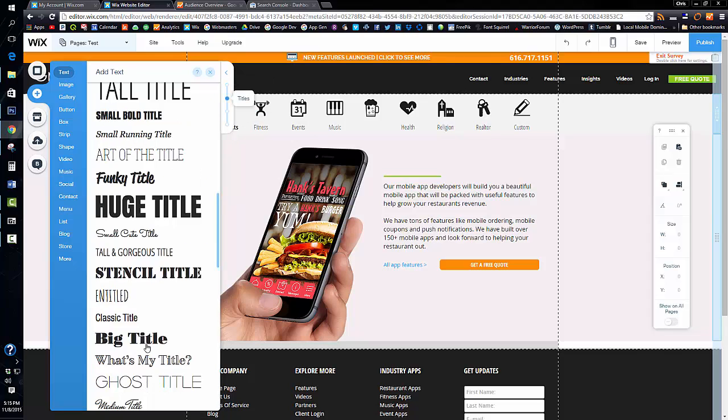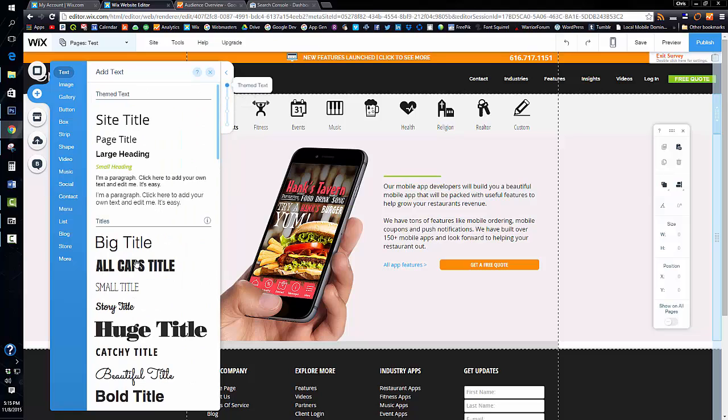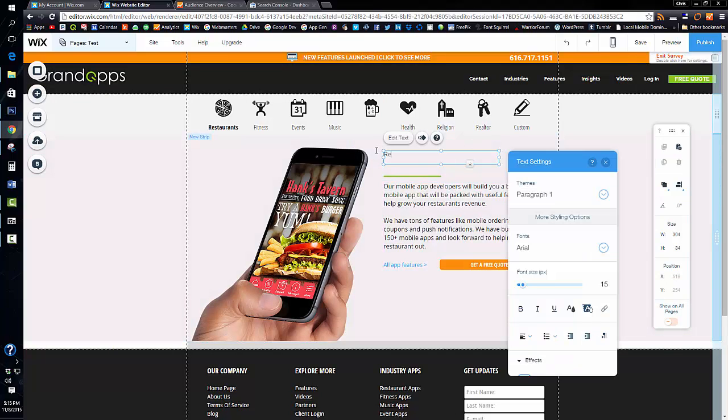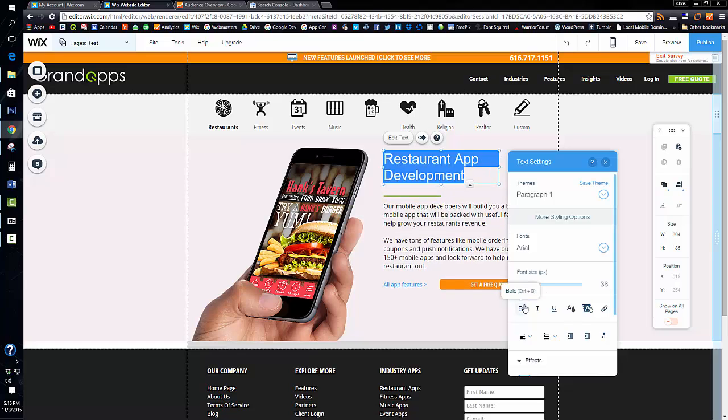What I actually did a very long time ago, I would go through and click this heading, right? And I would pick a heading, and then I would double click here, and then I would say, for example, restaurant app development. And then what I would do is I'd go here, and then I would make this font maybe a little bigger.